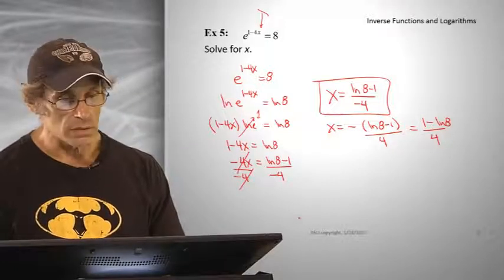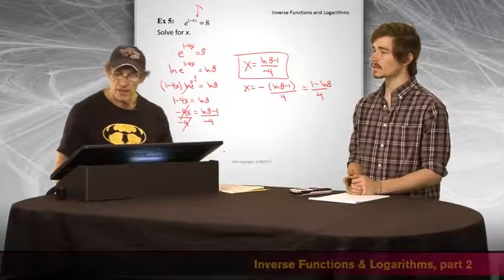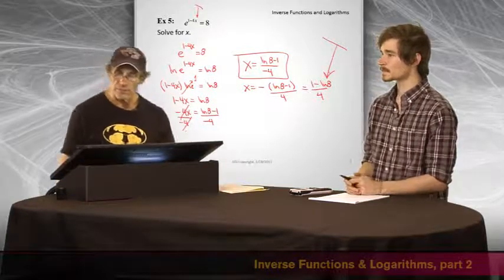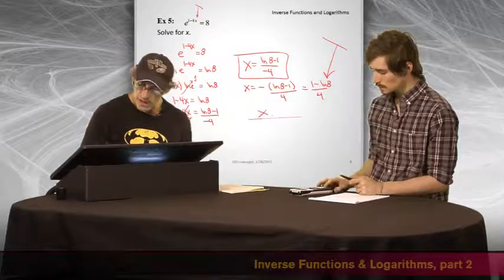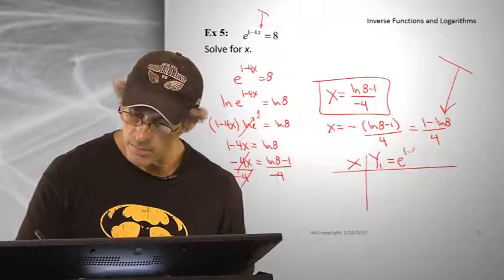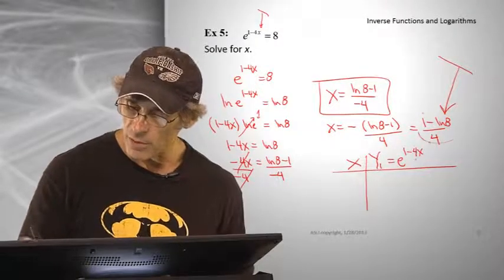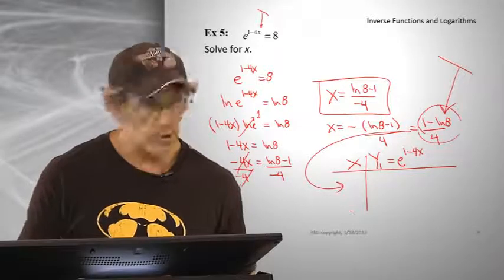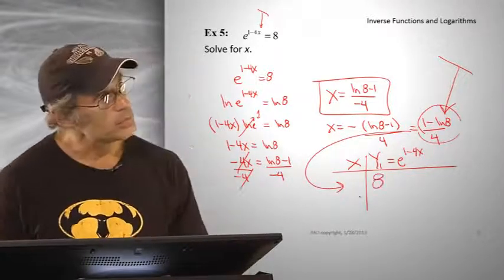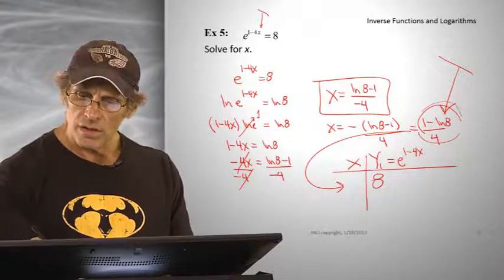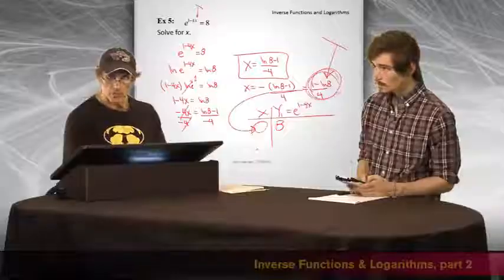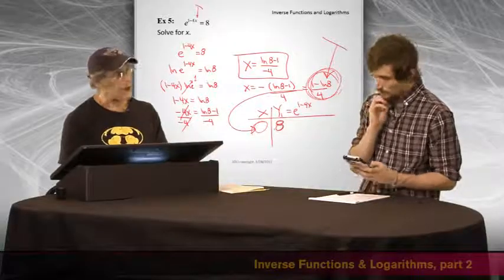Is this checkable? Yes. I can enter this into the calculator. And when I do that, I can go ahead and write in my original function. And whatever number I get, I can put it in the table. When I do that, my output here should be an 8. Got it. Does that make sense? I'll go ahead and evaluate this as the x-coordinate. Substitute it into the table feature, and the output would be 8.